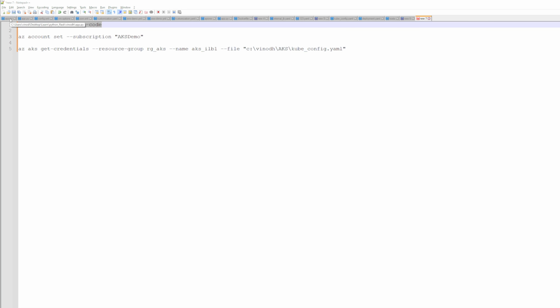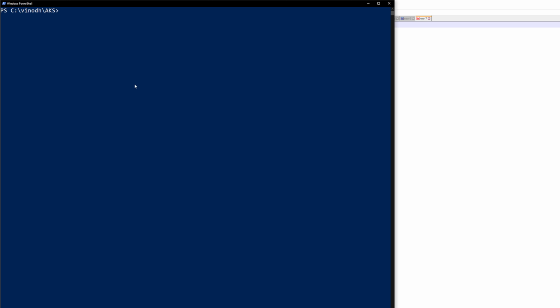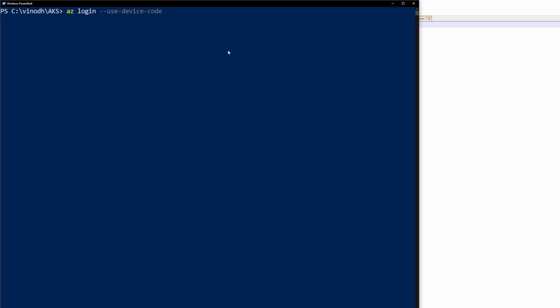Copy this, go back to your PowerShell on Windows, just hit enter. It will basically give you the URL and the corresponding code.